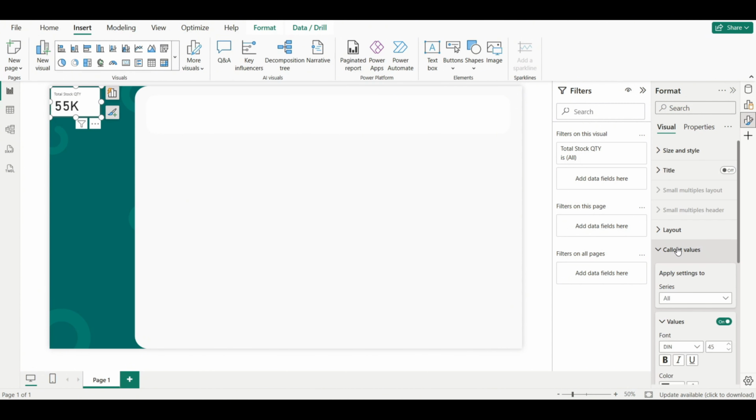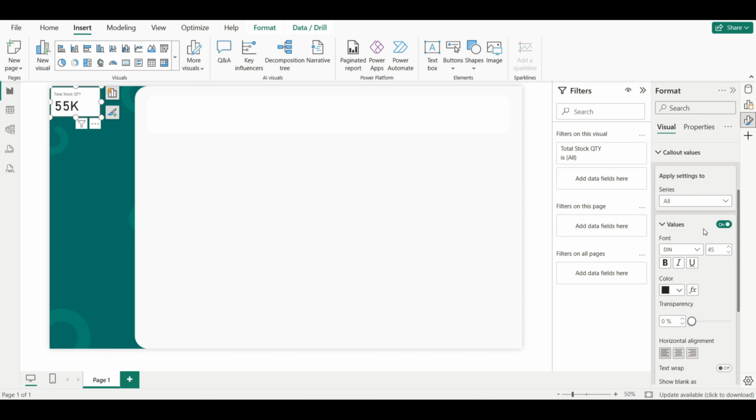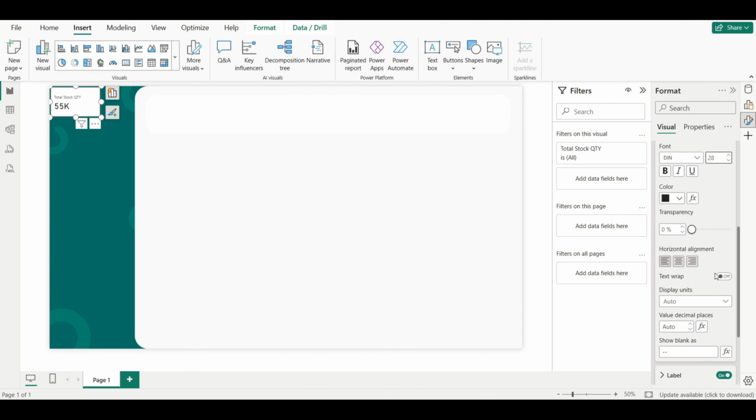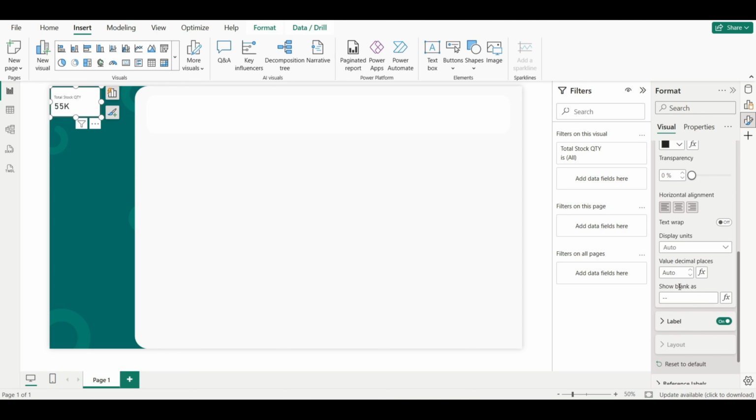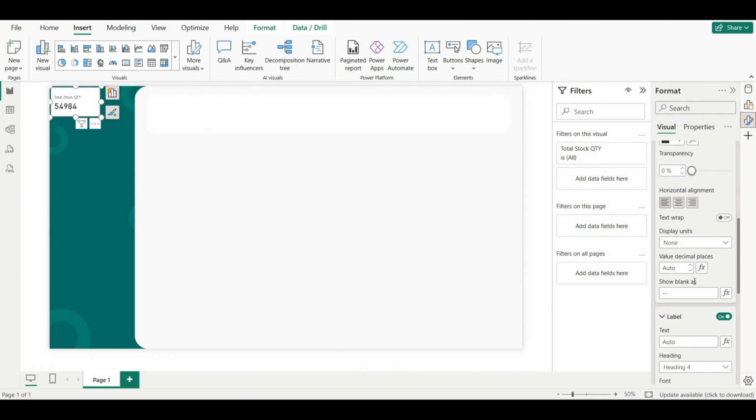Then go to Callout Values, select Series Total Stock Quantity, and here we'll set the font size to 28. Next, in the Display Units option, select None and set the spacing between the label and the value to 6px.